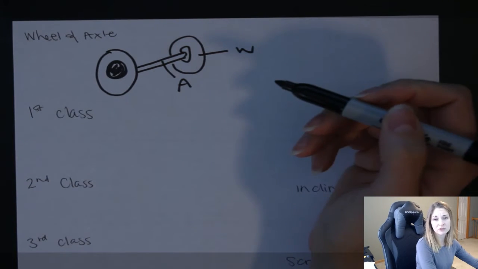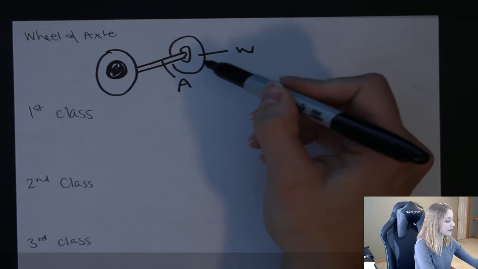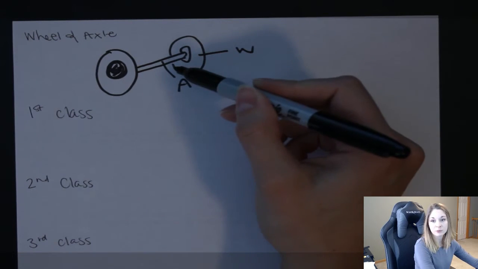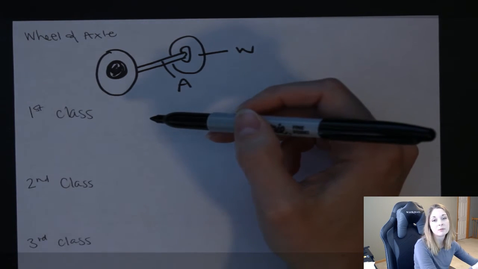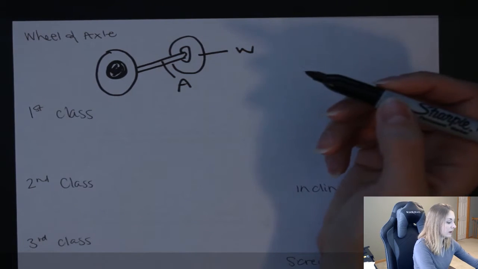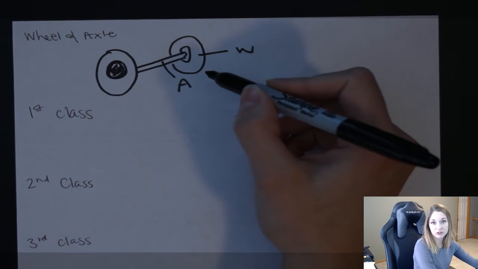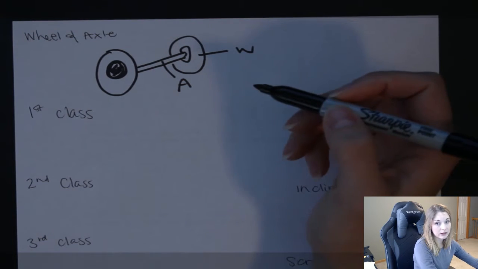So if you think back, our balloon cars were a perfect example of this. You guys put the axle through your balloon car and then you attached your wheels on either side. This allowed us to overcome different types of friction and allowed us to apply some rolling friction. So that's one way that this simple machine is used. But that would be a part of it, is just the wheel and axle.